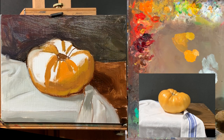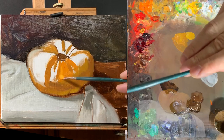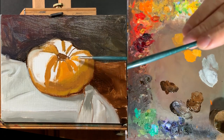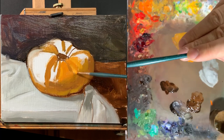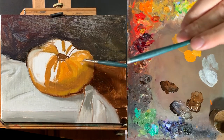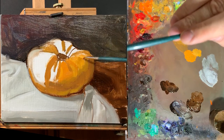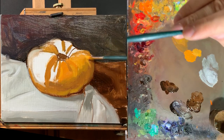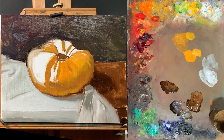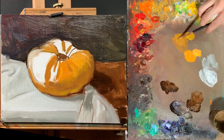I'm gonna lighten it up with some more white and cadmium yellow. And that initial color will still be useful, so I'm gonna keep it on my palette and maybe use it for middle tones. And what I'm showing you here is just the technique that I use for painting a realistic still life. This is a technique that I've found to be pretty effective over time in many different trials.